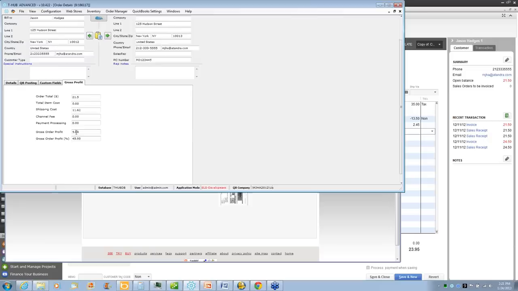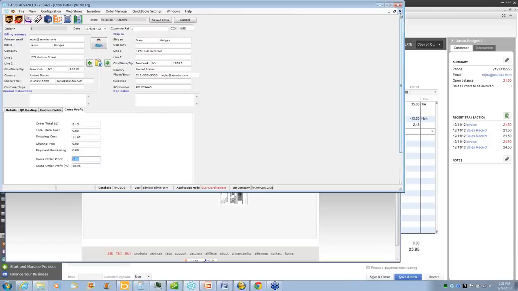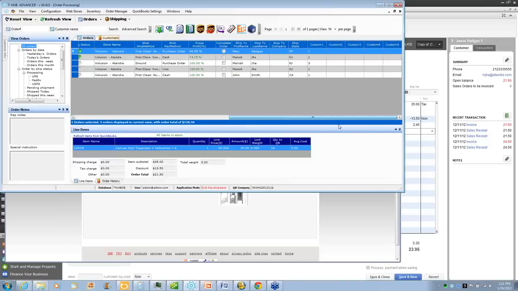So if you go to order detail and gross profit, you see the order total was 2115, and this item probably didn't have a cost in QuickBooks, but the shipping cost 11.62, and so it calculates it of 9.88, and it tells you. So on this screen, if you have all item costs set up and do shipping from THUB, you can quickly see which orders the margin was high or low, and you can quickly analyze why that happened and fix the problems that might have led to that scenario.